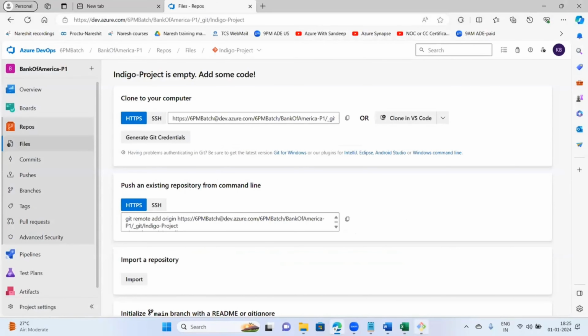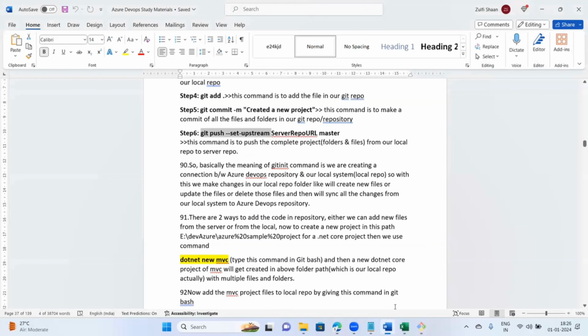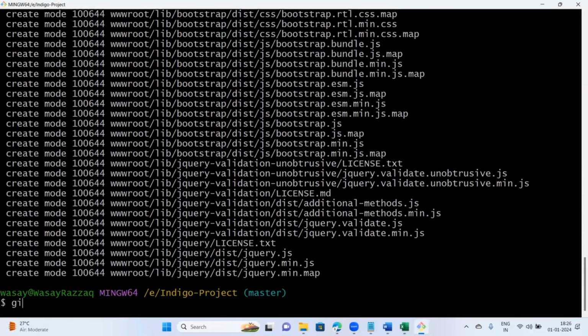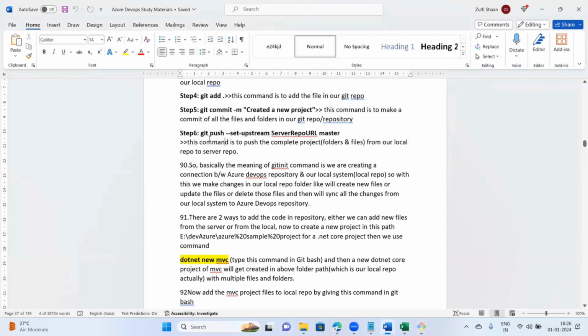I'll write git push set upstream. Git space, one space, then one more space, then hyphen set hyphen upstream.